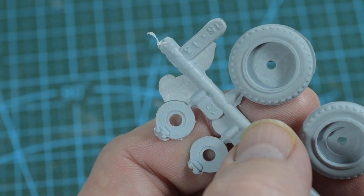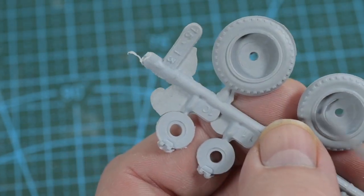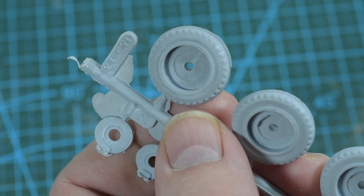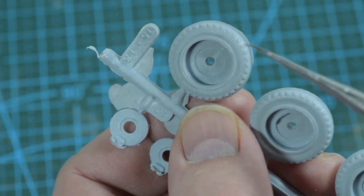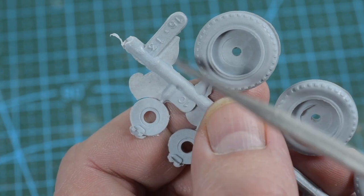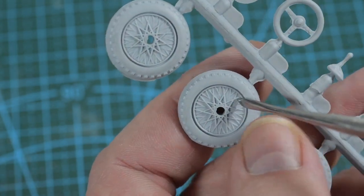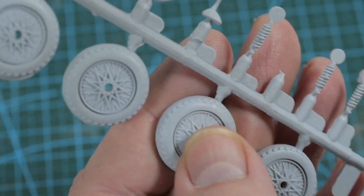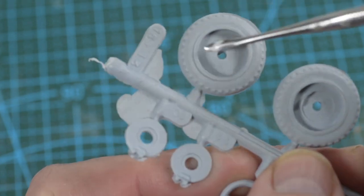Okay, something I just wanted to mention now is you'll see reviews talk about flash quite a lot on injection moulded plastic like this, and you can see some flash here and here, and it's on the wheel rims here. This is where the 2 halves of the mould get together, they inject the hot plastic between them, and if the moulds are old, then sometimes these edges are a little worn and the plastic leaks into them. It's not the end of the world because the actual mouldings are still pretty crisp, but occasionally you have to knock out bits of plastic and clean them up. So that's what flash is, if you hear that mentioned elsewhere. It's excess pieces of plastic from the moulding process, typically when the moulds are a little bit older.